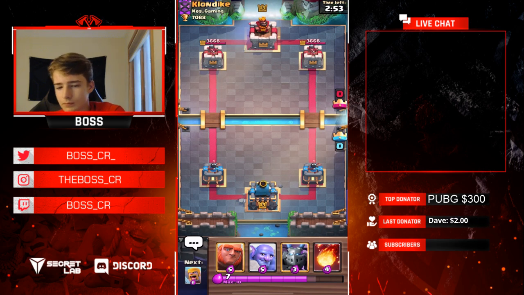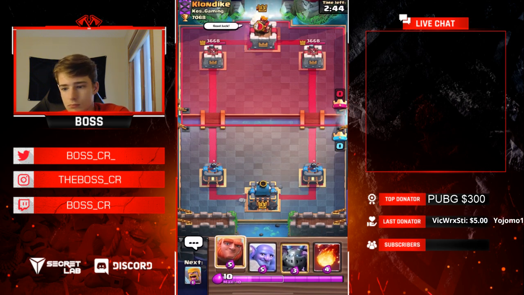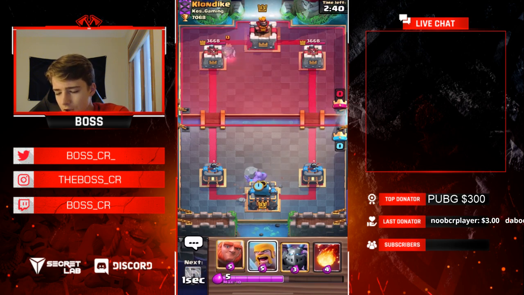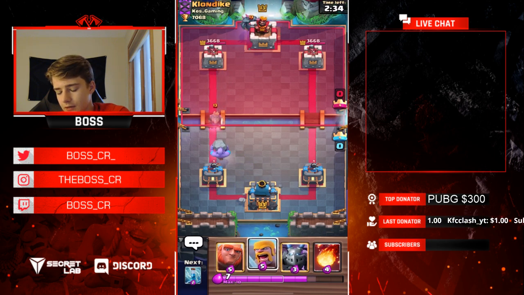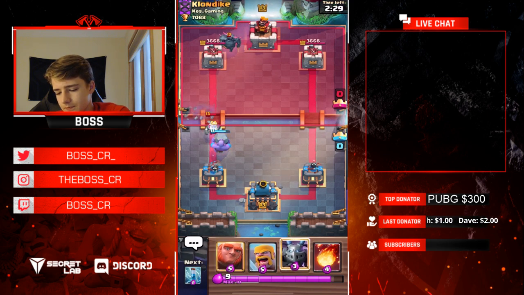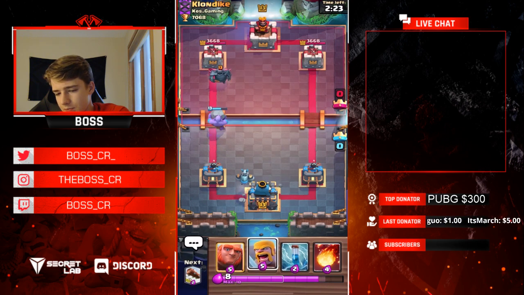Okay, we found another game here. So, all right, he's giving us the thanks. Let's go in with a Bowler on that Ghost, because we didn't really have anything else in rotation to do so, and he goes in with a P.E.K.K.A. So, let's just go ahead and go in with a Mega Minion. I could have also probably played a Giant in the back, but I decided Mega Minion would be alright.